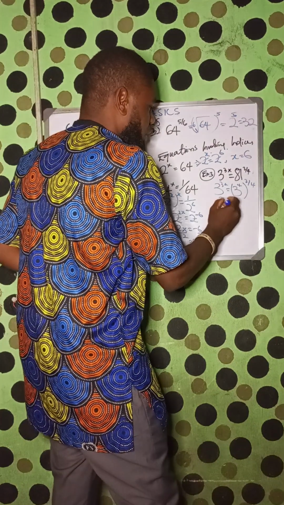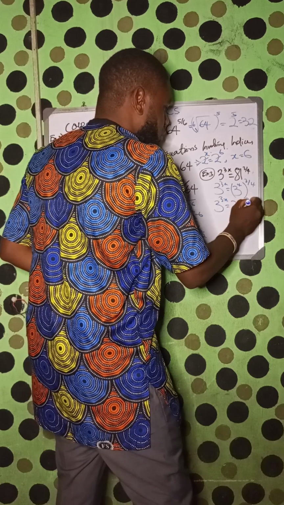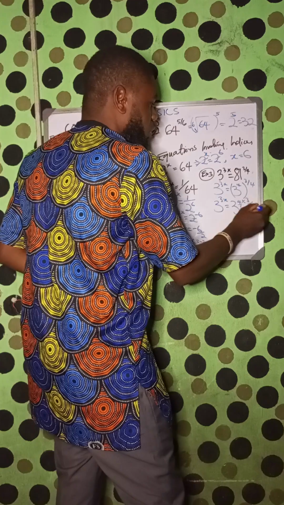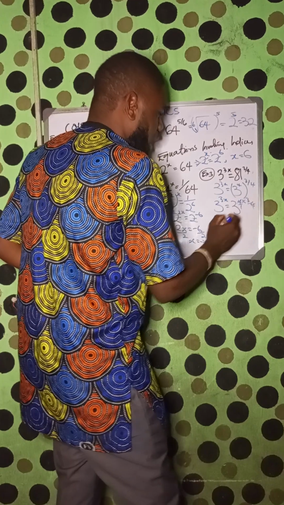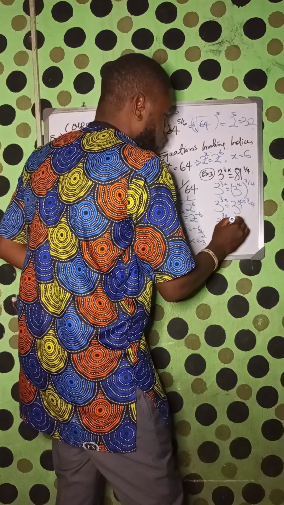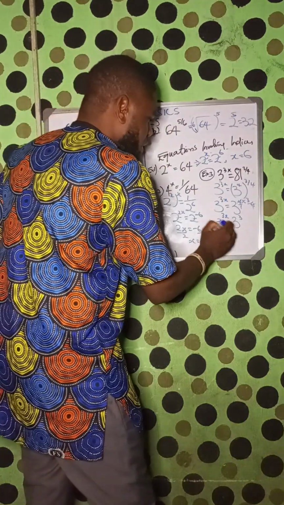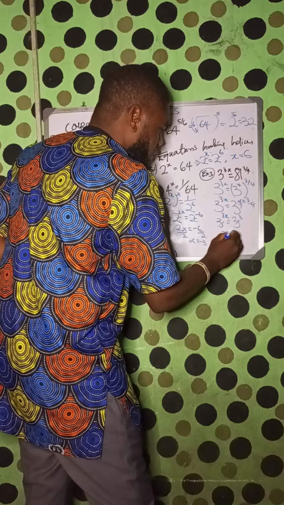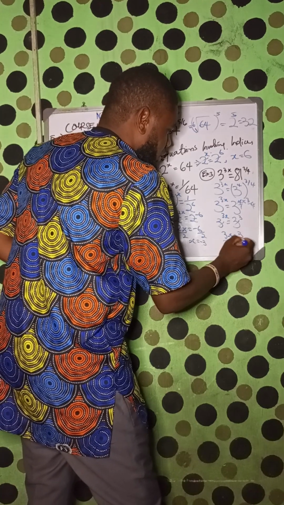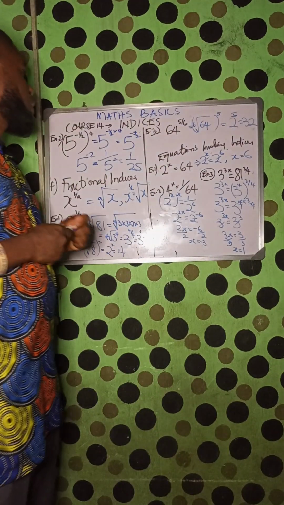So we have 3 raised to the power x is equal to 4 times 3 over 4, so this is 4 over 1. I'll just cancel out the 4, and I'll be left with 3 raised to the power x is equal to 3 raised to the power 3. So I'll clear the bases out, and I will have 3x is equal to 3. Therefore, my coefficient of x is 3, and my x is equal to 1. So that is about indices.